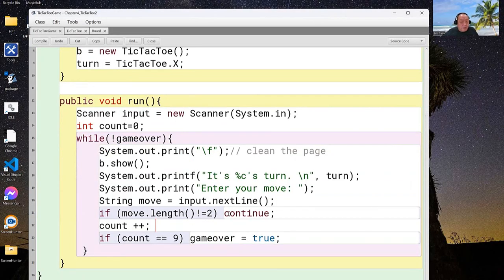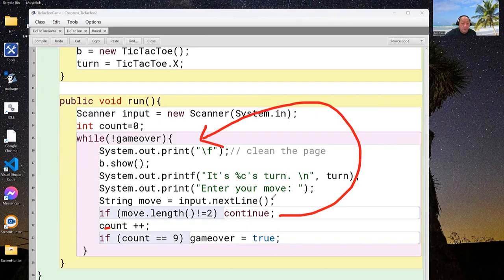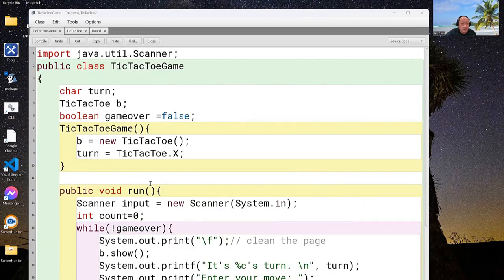If the length is not equal to 2, you will continue, and the counter will not advance. You will go to the next iteration. This is a bypass. Basically, if the length is 2, it's a legal move. We will check it later. Then you increase your counter and make sure that your counter doesn't go over 9. So this is the run function.